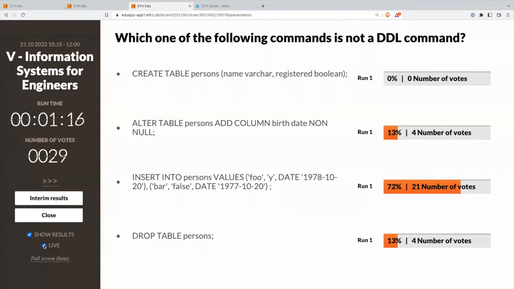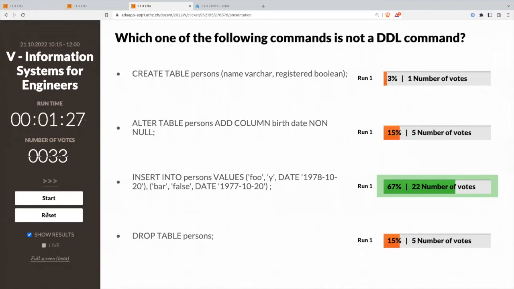There is a majority. Now the next question is, is the majority correct? And it is, indeed. Data definition is everything that has to do with the schema, the metadata, right? You create your table, you say what the columns are, the attributes, you say what the domains are, you define your constraints and so on.